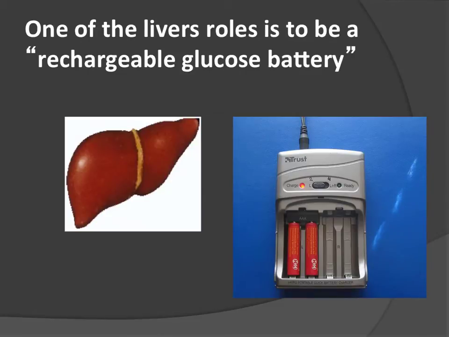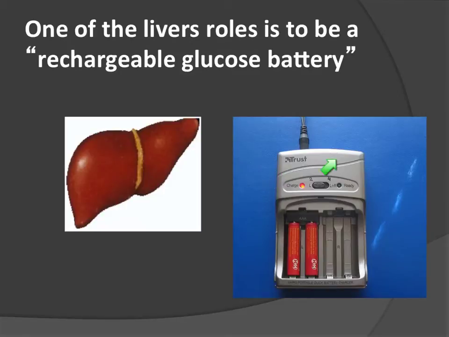The liver is considered to be a bit of a rechargeable battery: when we consume glucose, it's stored in the liver in the form of glycogen — converted to glycogen and stored. But when we need to use that glucose, it's converted back from glycogen into glucose and released. Just like a rechargeable battery that you can charge up and then discharge as you use the energy — that's kind of the similar way that the liver functions.